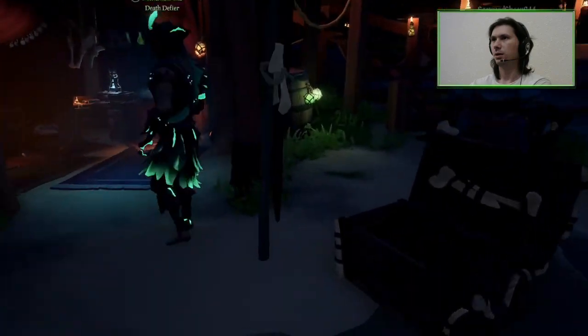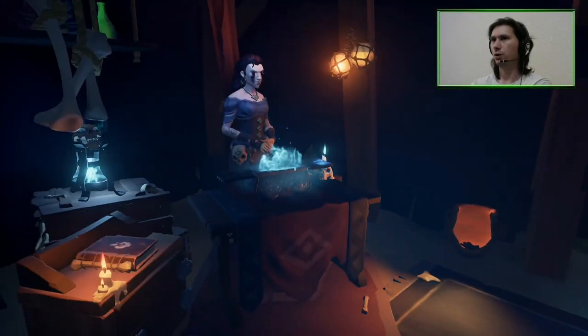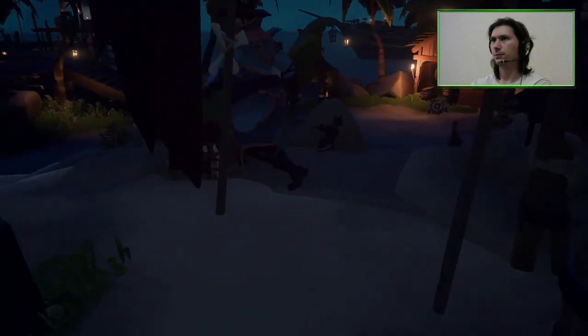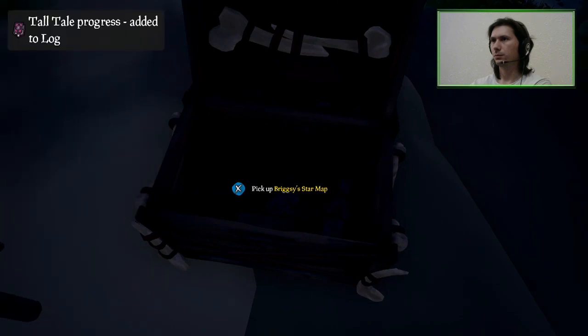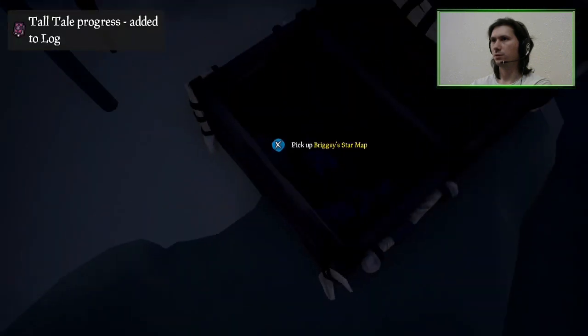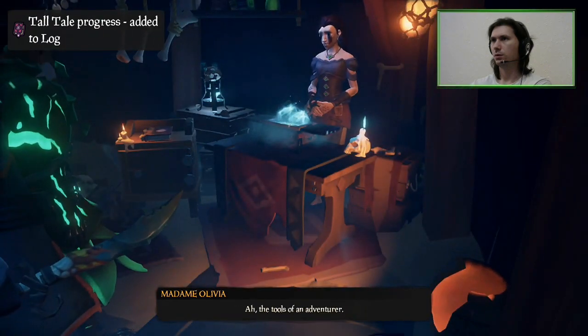Alright, let's see here. Hello, kitty. So what are you doing? Are you handing something to her? She wants those items in the chest. So we give them to them? Star map and the broken spyglass. I can't take it for some reason. Oh, you brought it, okay.